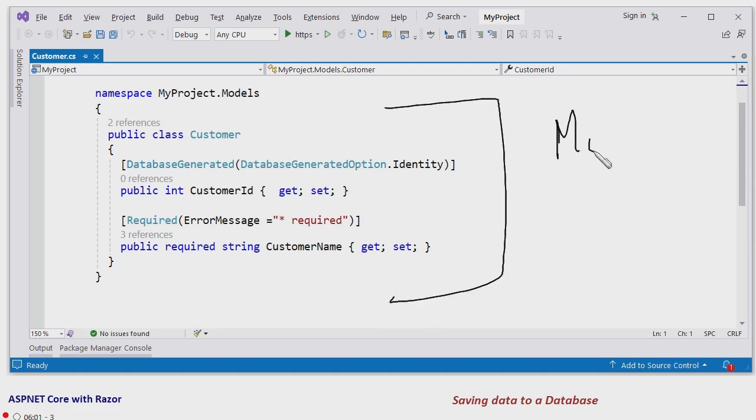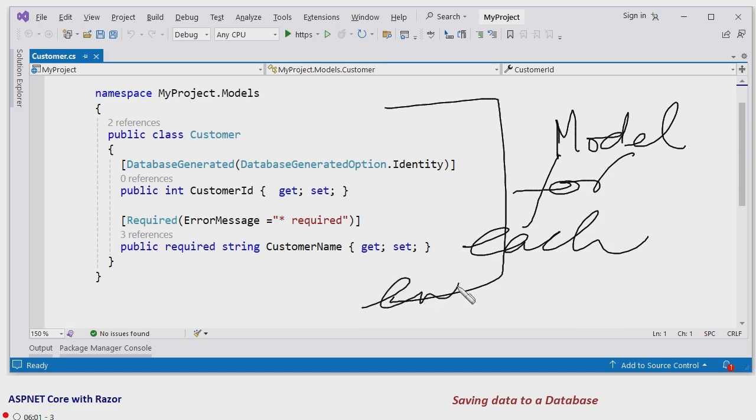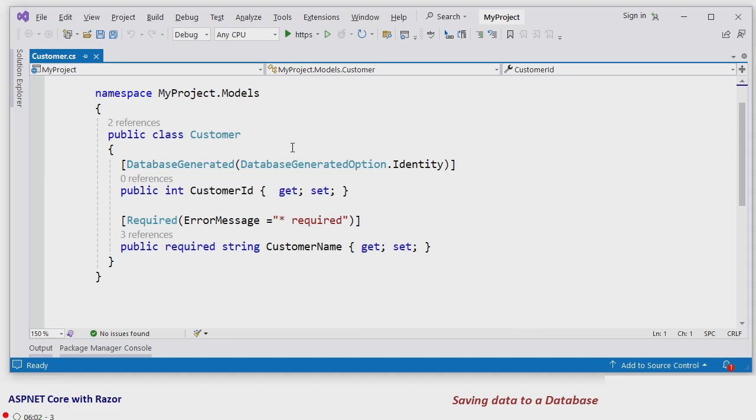So a model must be added for each entity. For each entity, a model class must be added to your project, like we have done for customer.